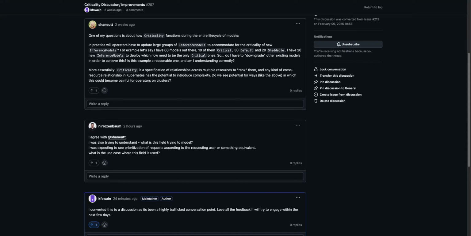Does that make sense? Do you mean each client has its own model name and then you use the target models field? Yes. Each client, for example, let's say summarization priority and summarization lower priority, right? Both of them are going to target the same model, which is summarization in the backend. But then you can use different criticality for each of the front-facing models. Yeah, but that breaks when a customer moves from free to paid, because to make this happen, his model name just changed, right? And all his code just broke.